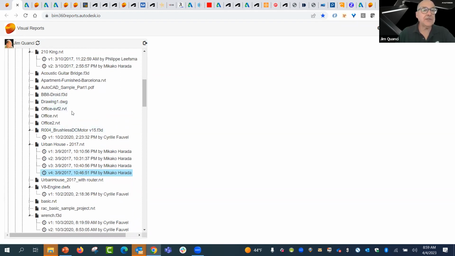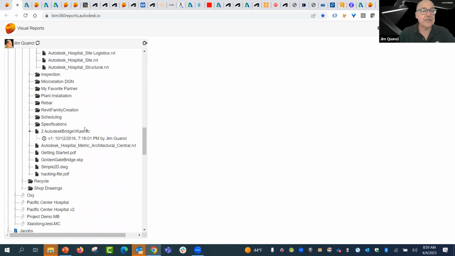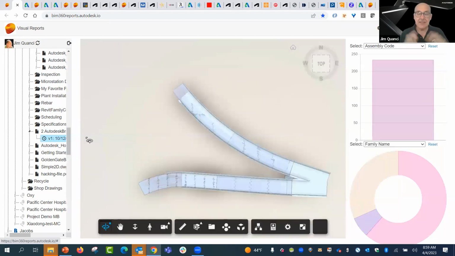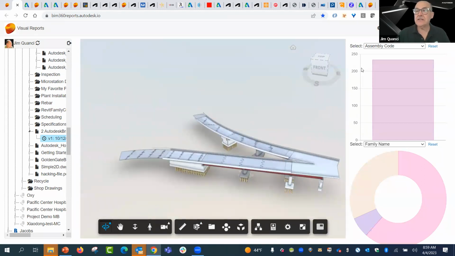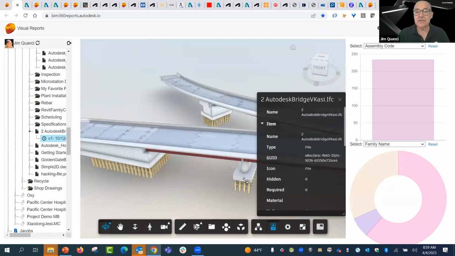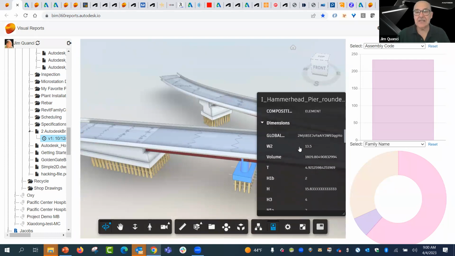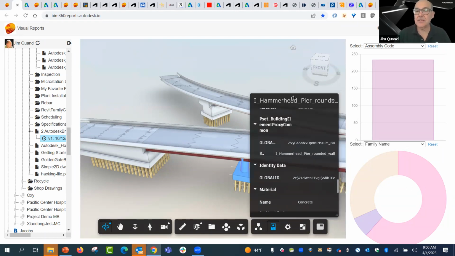And I've got all kinds of designs. I've got Fusion, I've got SolidWorks, I've got IFC files, and I've got all kinds of stuff going on. In fact, let me open up an IFC file, in this case, a bridge. Again, this is just a web page. I've got parameter data here. Maybe most importantly, I want some properties on maybe this footing: material, IFC data, dimensions. Maybe I need to know how much concrete, whatever that happens to be.